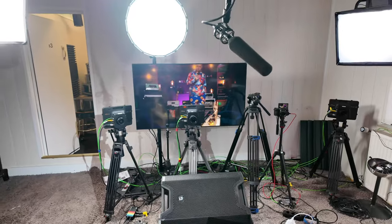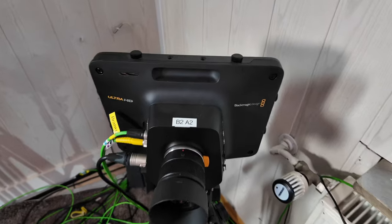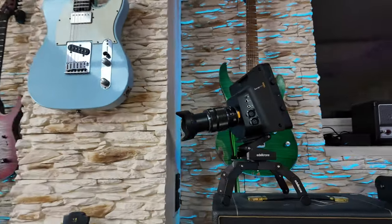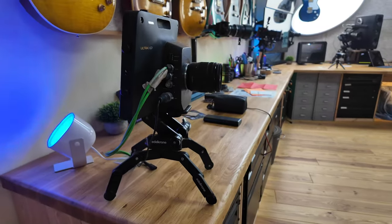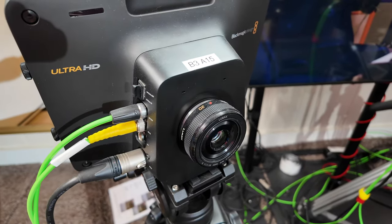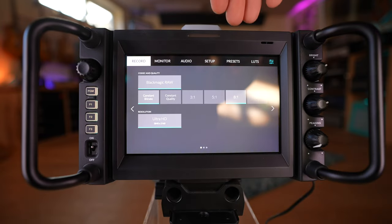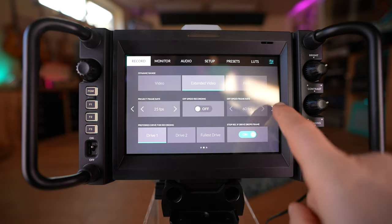I've got five of those. Three in Studio B, you're seeing it right here, and two in my main Studio A. Very similar to what they are today. Today's just have more options. The original ones have SDI ins and outs, and that's how they're operated. The 4K version looks great, and they're the cameras that are in Studio B, and it's amazing footage. They just added touchscreen operation, and loads of new cool features on the new ones.